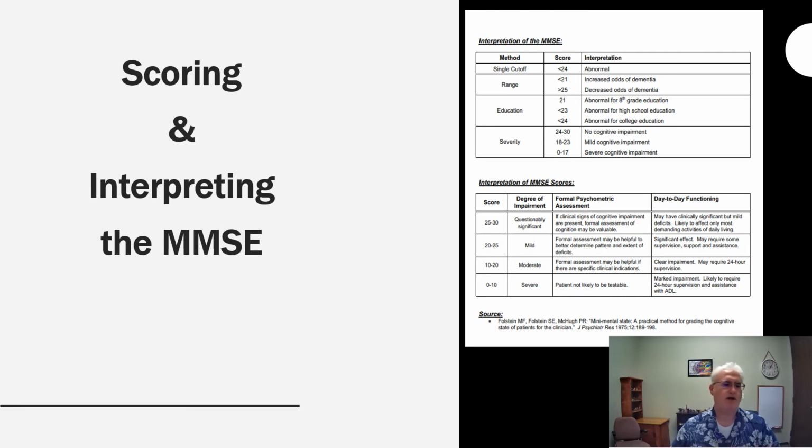Okay, scoring and interpreting of the mini mental exam, really simple. We just add them up. You flip over the page because it's double-sided. I've got one right here. See, it's just like the one you see in the screen. And then on the back side, it has all the other information. So you score them up, you've added them up, and it basically gives you an idea of where they would fall into place. All of the research on this has been done, it's been validated, tested, and retested. This is good stuff.